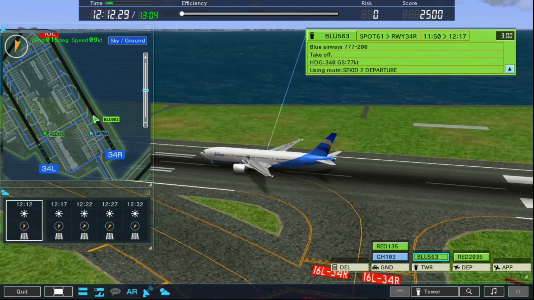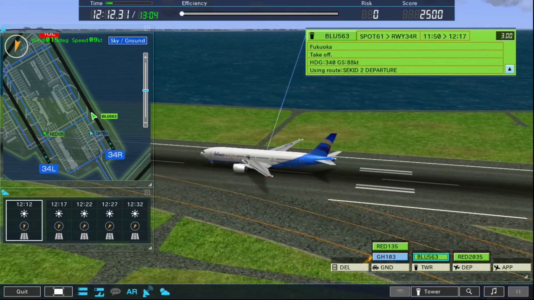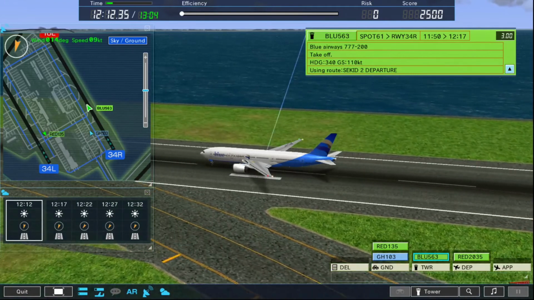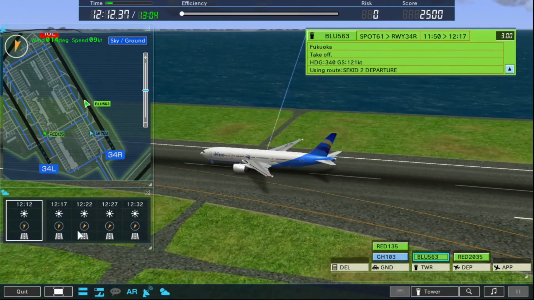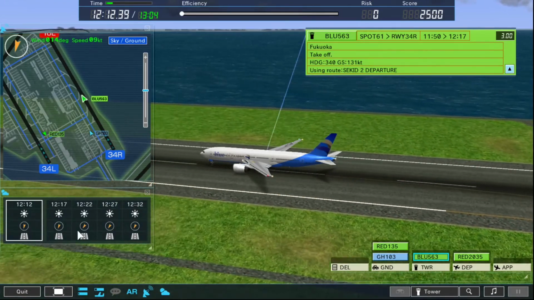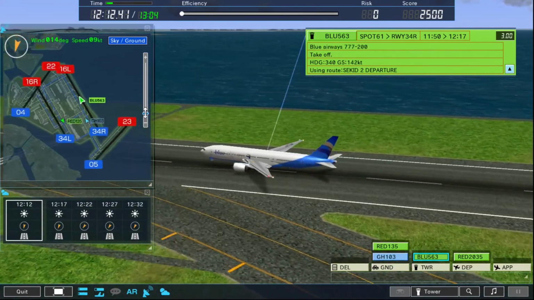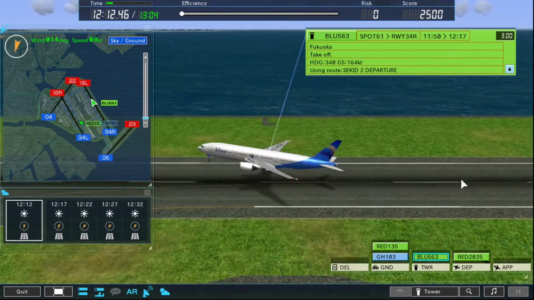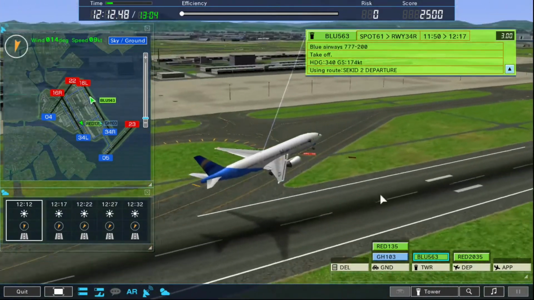So there's the engine sounds on takeoff. It's pretty cool. They also have the wind here and the projected weather. We can zoom this out. And he is now airborne.